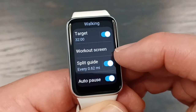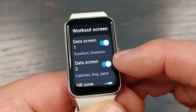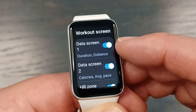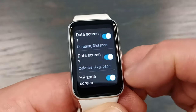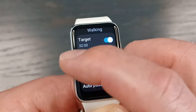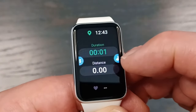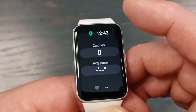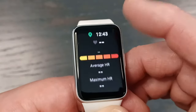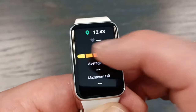Another big feature you might want to customize is your workout screen. If you click on this, it gives you your workout screen. Some exercises only have one, but this one does have two. You also have the heart rate zone on the bottom, and it will automatically group your heart rate target zones. So this is your first workout screen, this is your second, and then this is your heart rate zones — it will automatically categorize those for you.